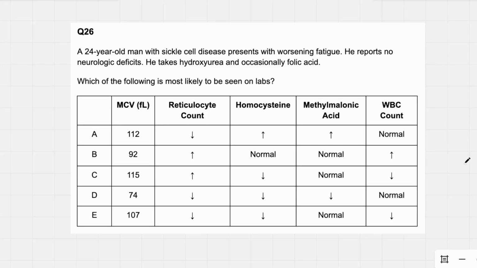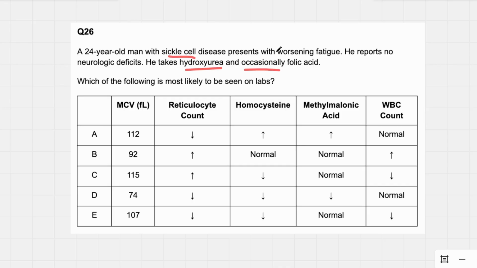Okay, so this is probably one of the few pharmacology questions we'll see in this practice test. Important to know about hydroxyurea is that we administer folic acid prophylactically to prevent macrocytic anemia. But this guy is only taking his folic acid occasionally, so that's the big hint there. You should be thinking, is this sickle cell, or should I be thinking about the occasional folic acid? It's probably folic acid. Why probably? Because we have homocysteine and methylmalonic acid, and only those two are going to come up when you're talking about folate or B12. So let's assume then he is folate deficient and has a macrocytosis happening.